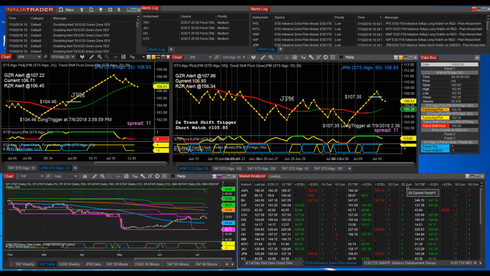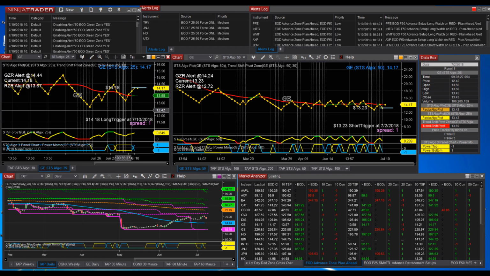And you got 2 ones. This is not only uptrending, but it's been uptrending at least 2 algo plots. It didn't just switch over. This one here just switched over. GE. We'll just load that so you can see what I'm talking about. The last bar, it changed red to green. That's why it shows on the 25 green now, and 1 bar ago, 1 algo plot ago, it was red. So remember, I showed you in the alerts, with nothing or a 1, it's the current bar. If it's 1-1, it's 1 bar in arrears.